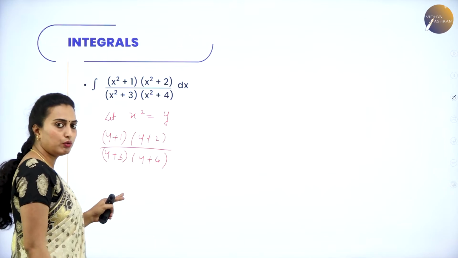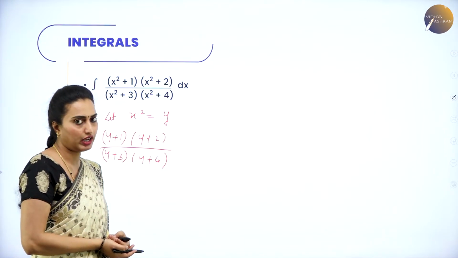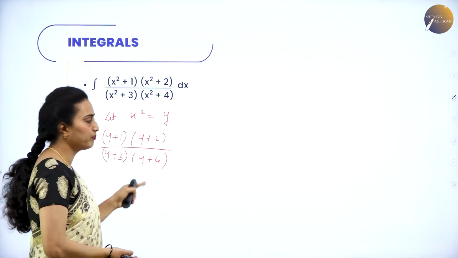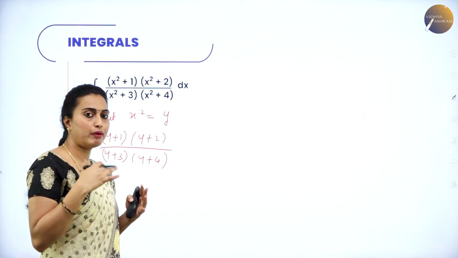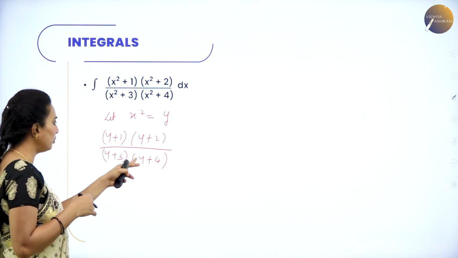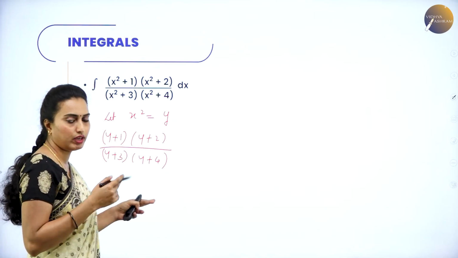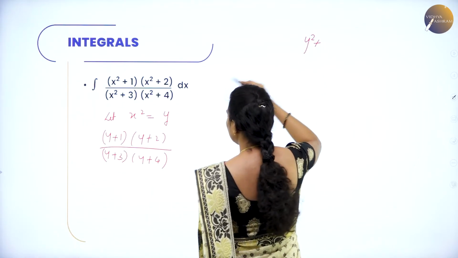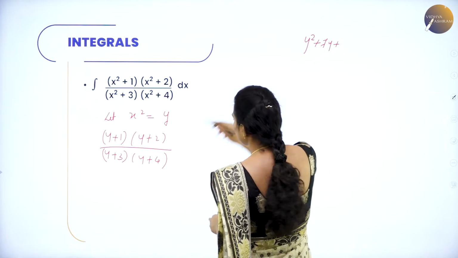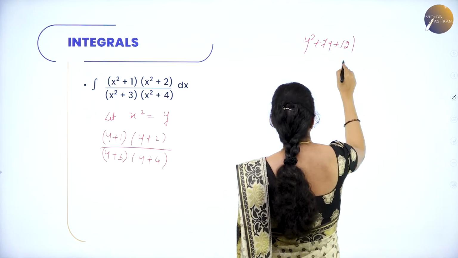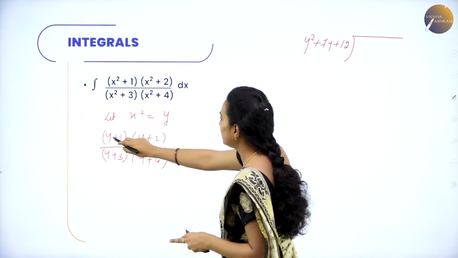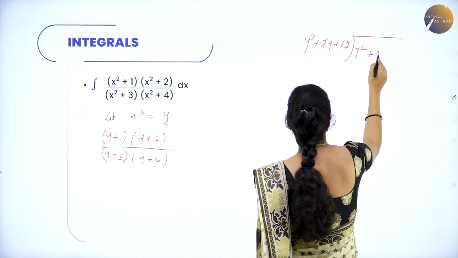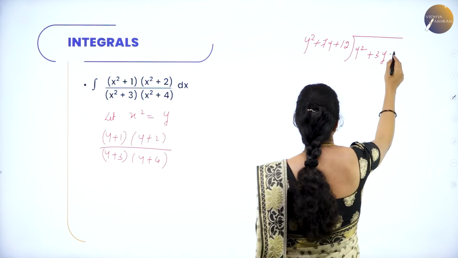Now numerator degree is equal to the denominator degree, which is an improper fraction. So let me multiply inner side: y squared, 1 into y plus 2 into y, which is 3y. So you are going to divide the numerator by denominator. First write the denominator: y into y, y squared, 3y plus 4y, which is 7y, 3 4s are 12. Writing outer side, y squared plus 7y plus 12. So dividing the numerator by denominator, y into y, y squared, again 1y plus 2y, which is 3y, and 1 into 2 is nothing but plus 2 only.